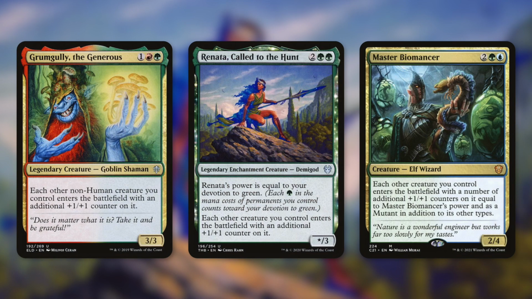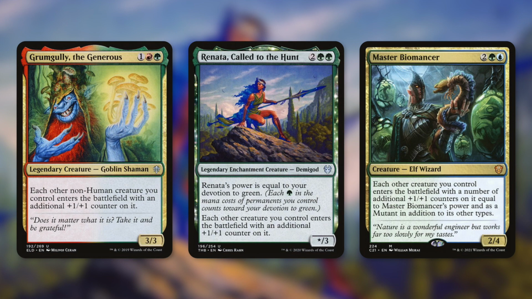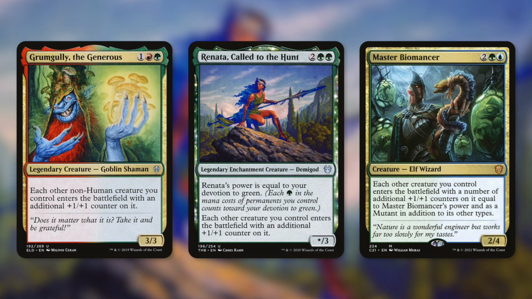Now, like I mentioned before, there are plenty of ways to ensure that your creatures are getting counters on them no matter what they are, essentially. With Grumgully, there is a slight requirement. Each other non-Human creature you control enters the battlefield with an additional +1 counter on it. A lot of creatures, in fact the vast majority, if not all, of the creatures I've already mentioned so far are not Human. So basically, a lot of creatures can come into play with an additional counter on them.